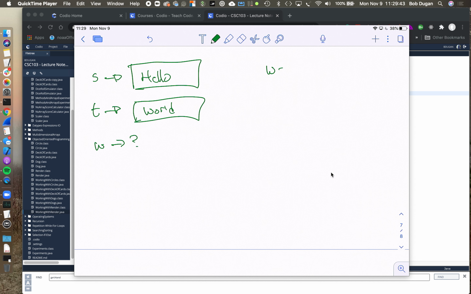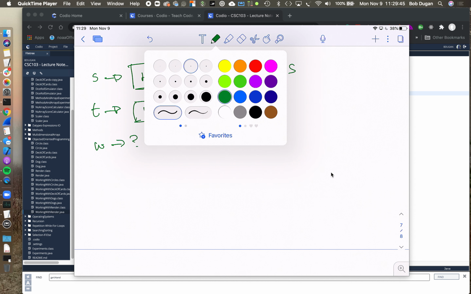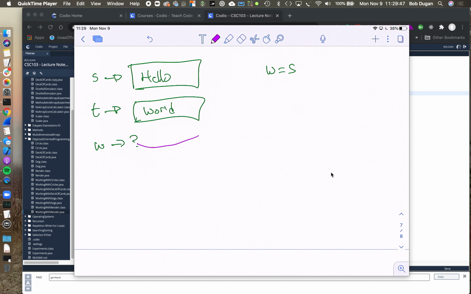So we say W equals S, and now W is going to refer to hello. And we say S equals S plus space goodbye.